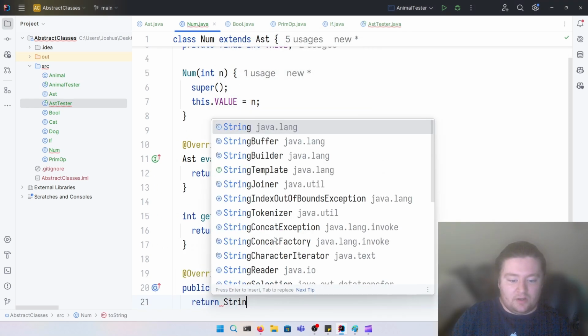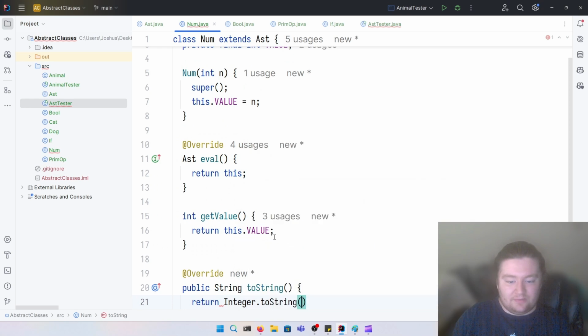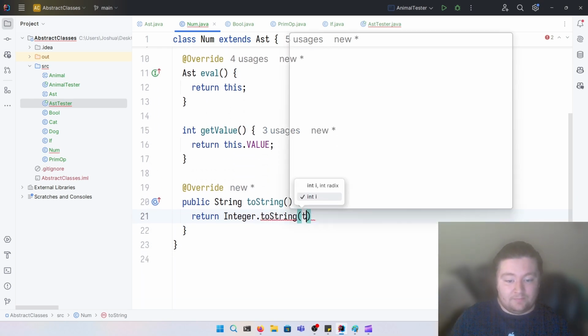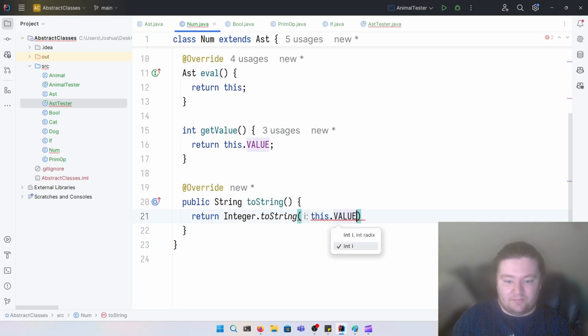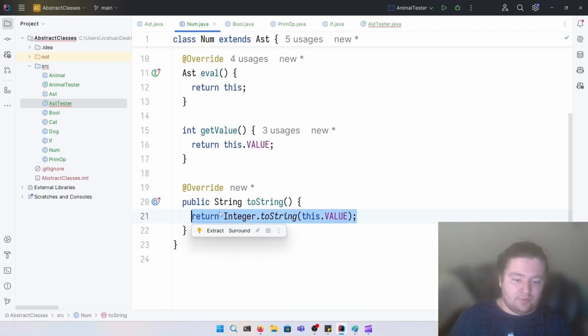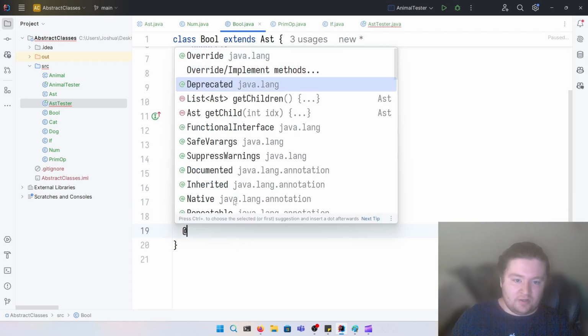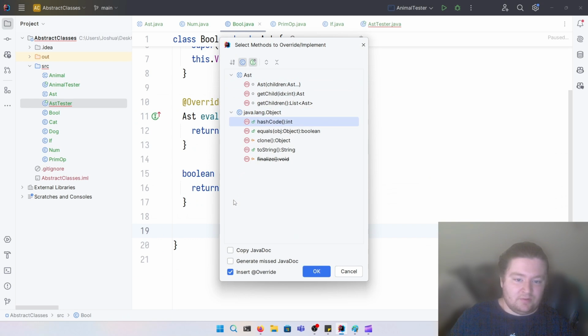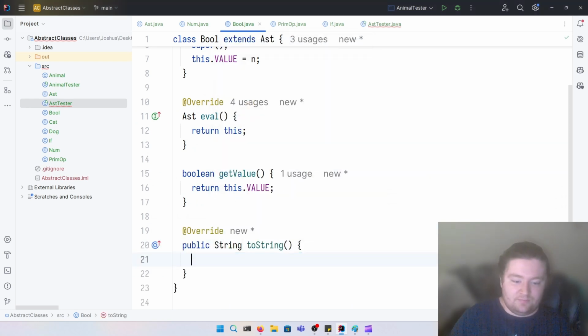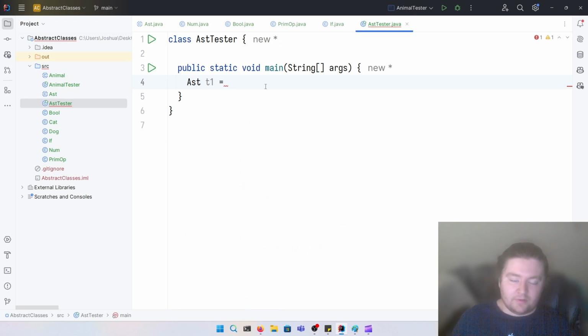So if you want to print out a number, we're going to convert it to a string and then output that. And for Boolean, we're just going to convert that to a string by just printing out either true or false, whatever the value is. So return boolean.toString this dot value. Okay? Very good.